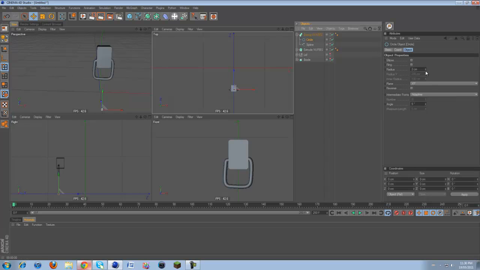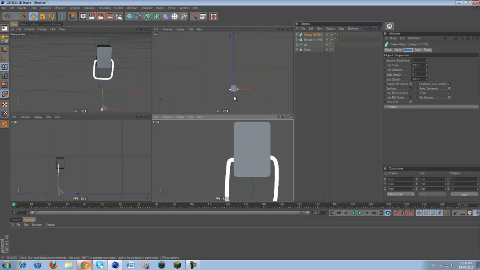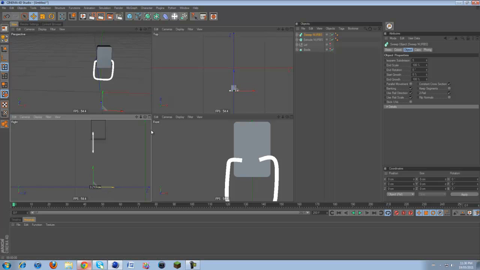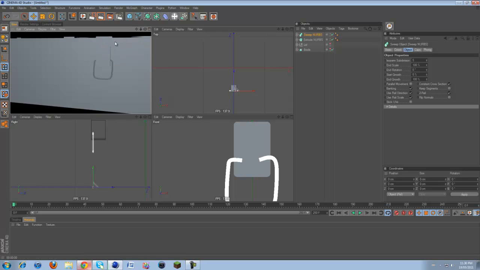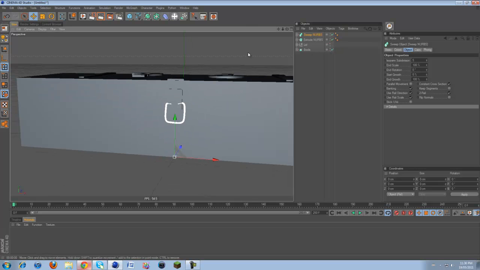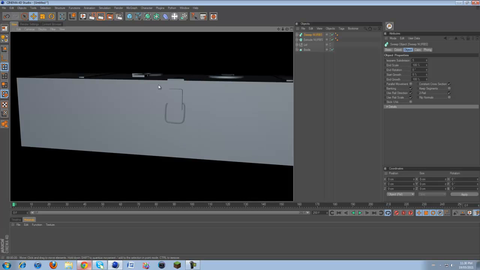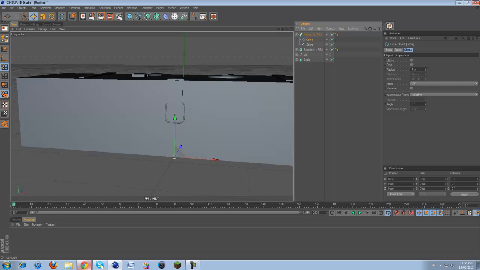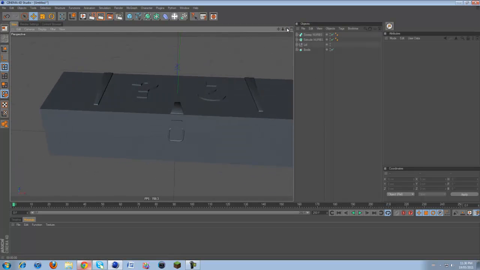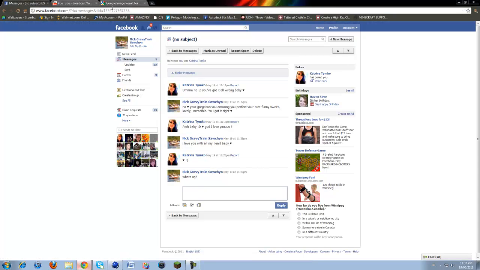It all depends on what you've done with your object, so sometimes you can't follow exactly what I did. You kind of gotta do stuff on your own. And move this forward a bit. That's good. Alright. I'm gonna unhide everything so that I can see all my objects here. I'm gonna put the radius to 1.5 on my circle. Alright. Now we have the lock, the top, and the sides and everything.